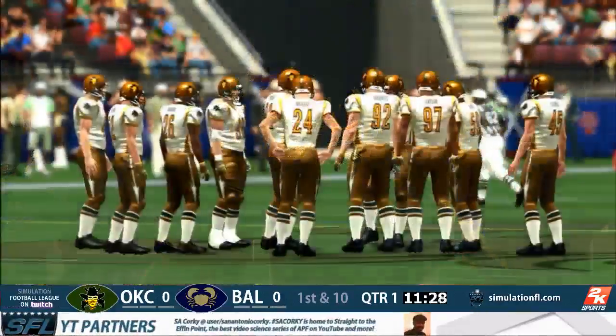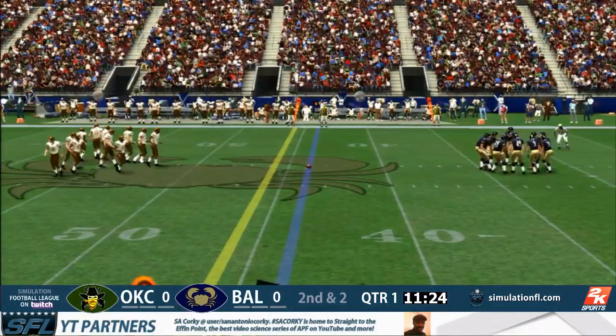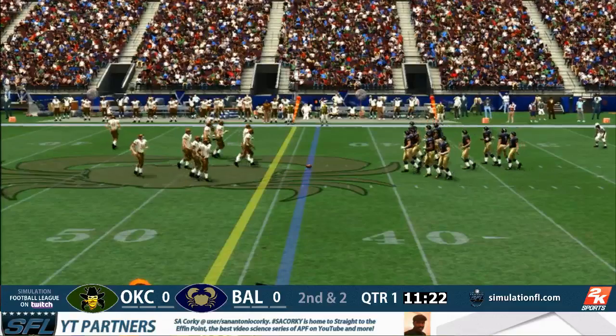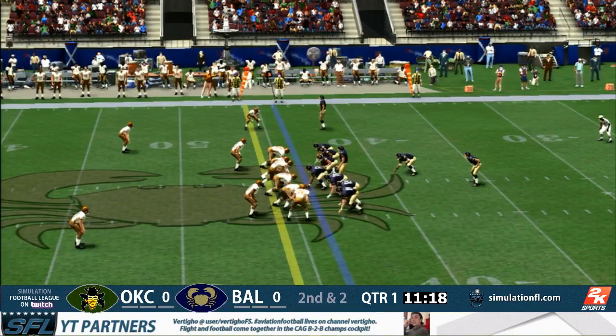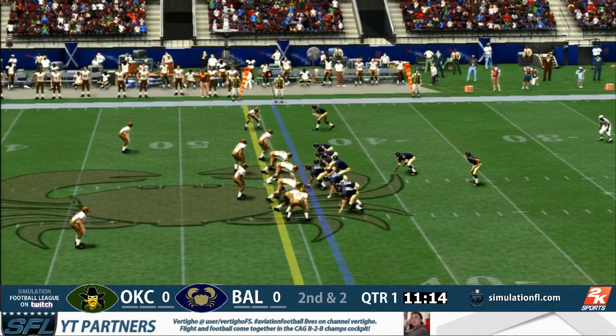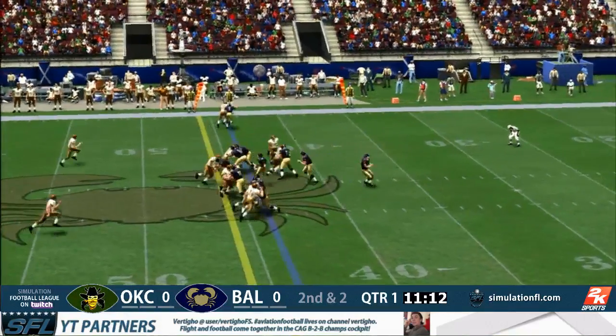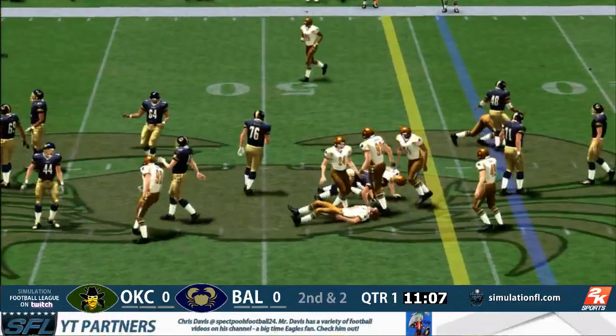Weather today here at Wayland Corporate Field, 50 degrees, overcast skies, although the sun is peeking out. A rare afternoon home game for Baltimore, usually evening home games here. Rain will come into the forecast a little bit later, but not during this game. Second down and 2. The handoff goes to Elliott Snyder, and that is a Baltimore first down to the 49-yard line.